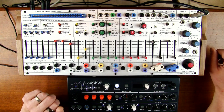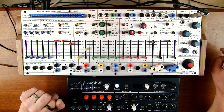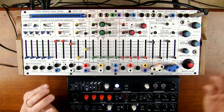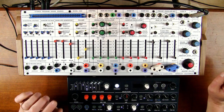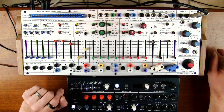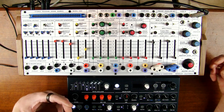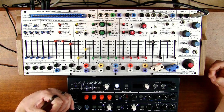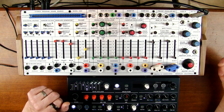Now, one of the things that will happen to you with an Easel, if you're not familiar with it right off the bat, is that you will plug it in and you'll even set up this exact patch I have, and all of a sudden it'll be like, well, why is there no sound? And it's because there are a lot of different ways to stop the sound. It's one of the things that happens when you have a very powerful instrument that has a lot of functionality. You increase the opportunity for you to be able to not create any sound.